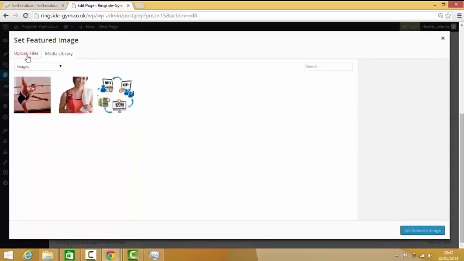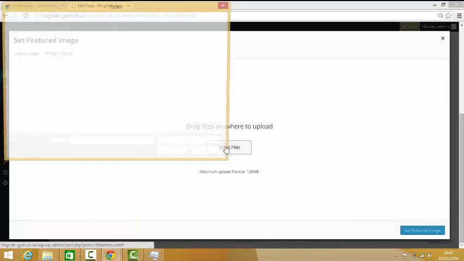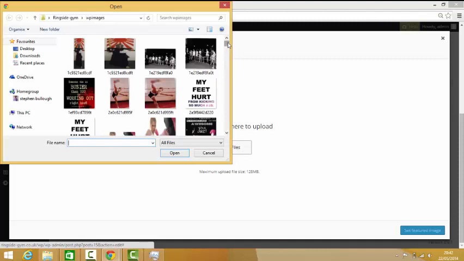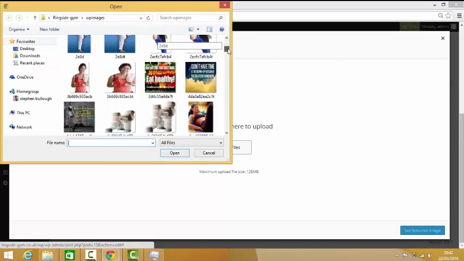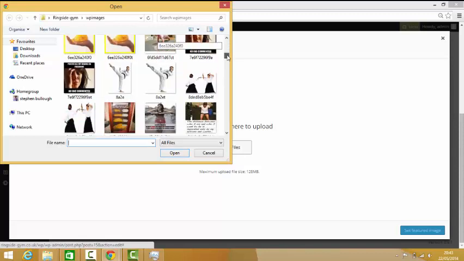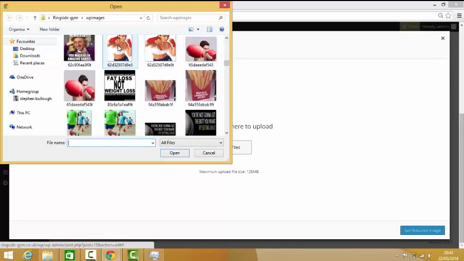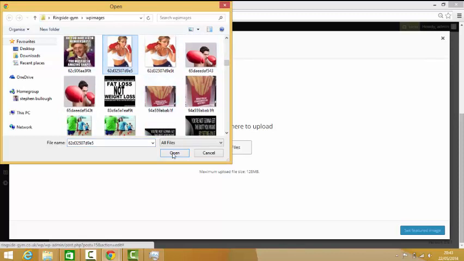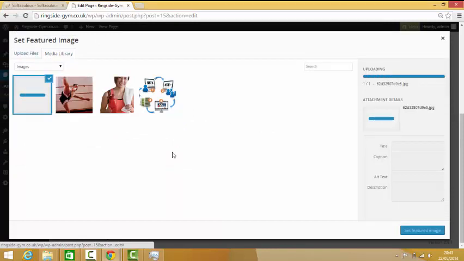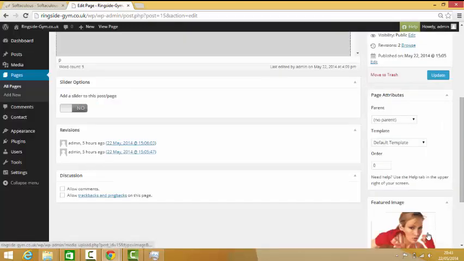So I am actually going to be kind of nice. I'm going to try and upload a decent enough size image in there. Probably a boxing one, I've got lots of boxing ones to be truthful. So let's take a look. Okay, let's have this one here, I think. It doesn't matter at the moment, but you can always change the size. Okay, so now we set that feature image, and then you do the same again for the other side.